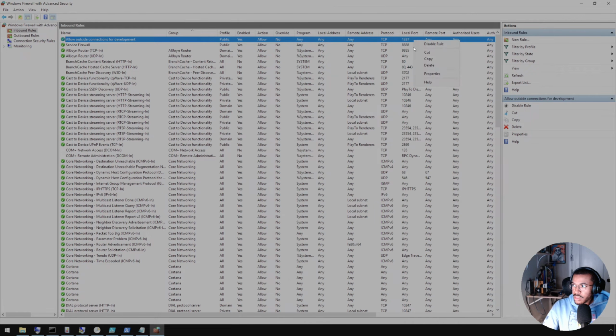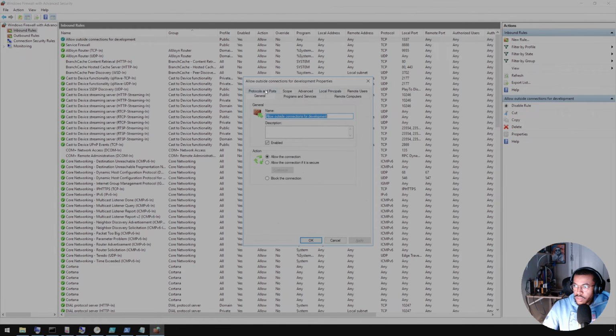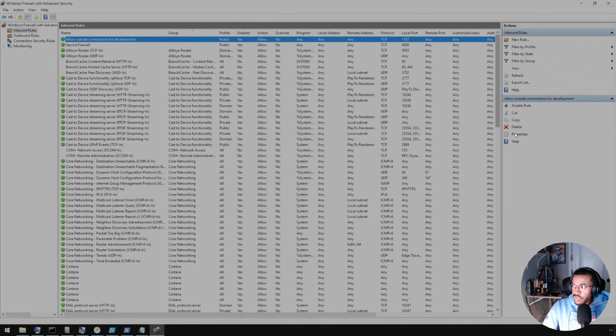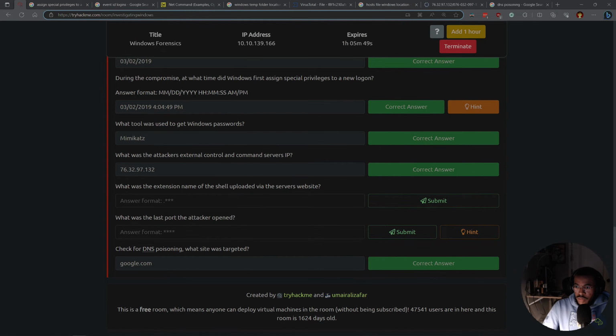I don't know if we can see who created it or when it was created. I'm not sure about that. Yeah, we don't have any information. We could probably dive deeper into the logs in the event viewer to see exactly when this was created. I'm sure we could, but we're not going to worry about that right now. So the port that was specified or created by the attacker was just 1337, which spells out leet. And we can double check that this is correct by going back to TryHackMe.